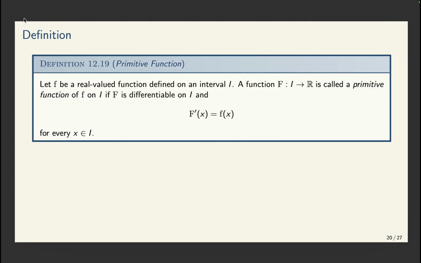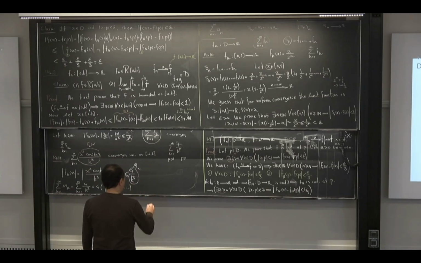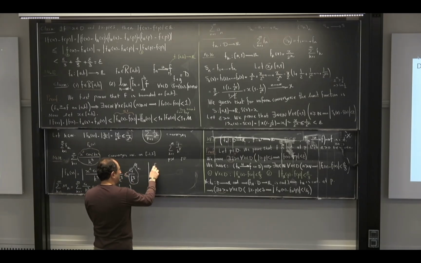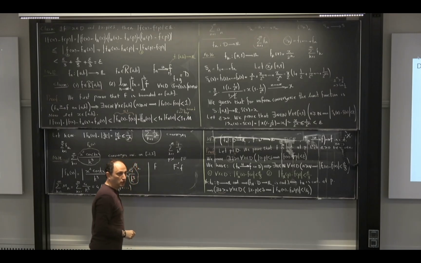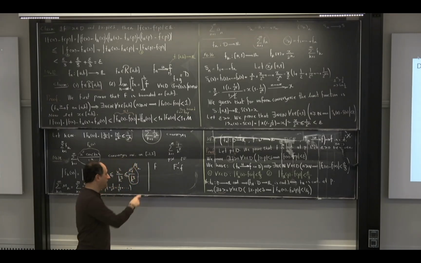So this is very simple, but I just want to make sure that you remember them. So the definition of a primitive function, yes? What was a primitive function? If I have a little f, capital F, whose derivative is little f, is called a primitive function for little f.